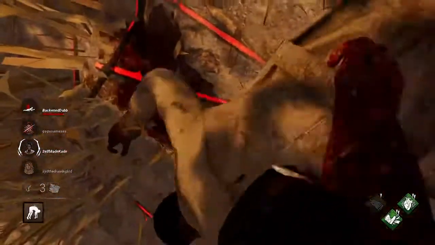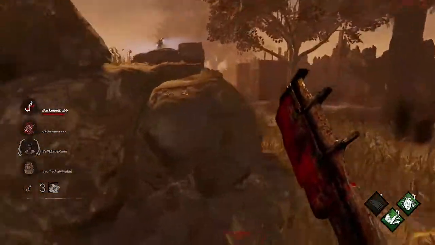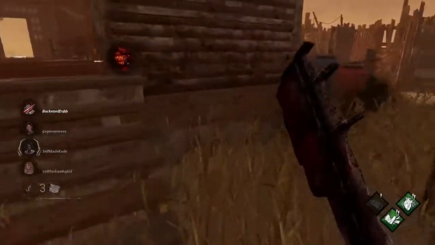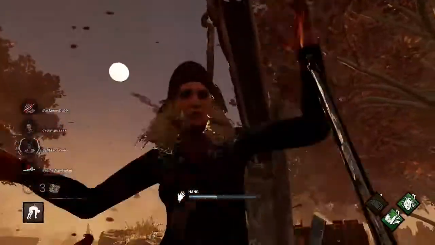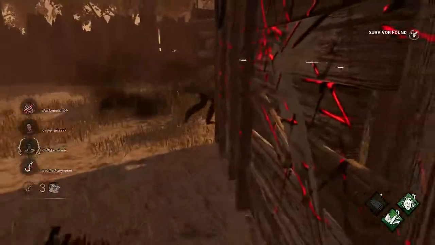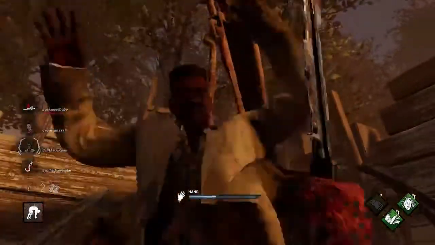Looks like Meg's over there, so we know where the Meg is, which is huge. They already have two gens done, which, this might be the first game we actually end up, you know, not winning, but we'll see. Good, they went for unhook. Alright, we're gonna... Ha! Yeah, I'll go for you. Cool. Alright, we get the down on the Adam. That's fine. They can finish all the gens they want. They still won't make it out for it.